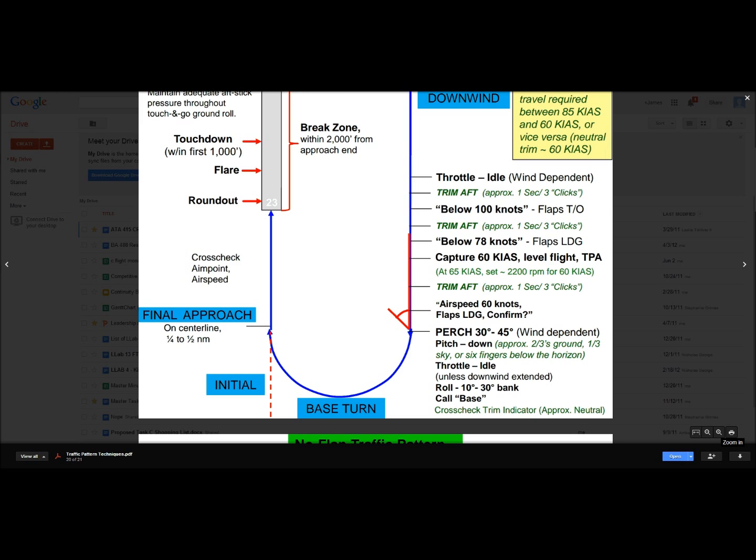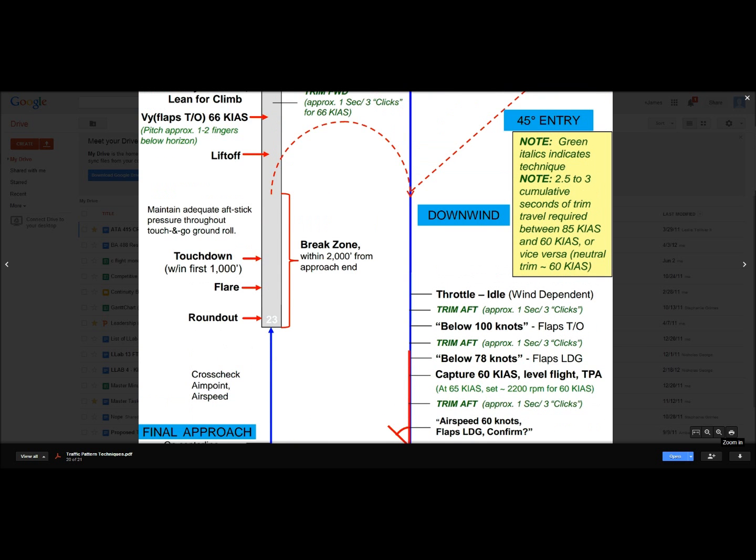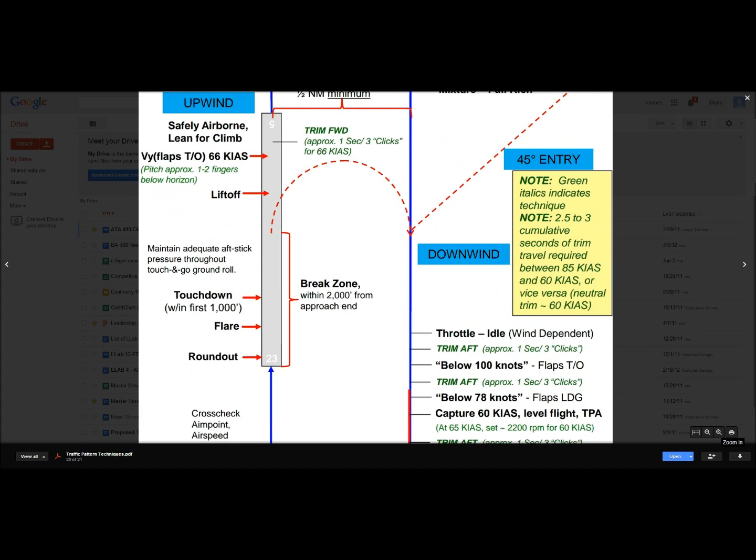So you're going to be trucking along in initial. You're going to be at your 80% throttle, because that's your basic cruise. And you're going to come over to the runway threshold of the approach end, and then you come to this place called the brake zone. The brake zone is usually the first 2,000 feet or so of the runway, at least in this example. In game, I usually truck around through midfield, and then I do my turn, which we're about to call the brake, or the brake turn.